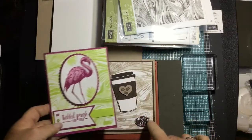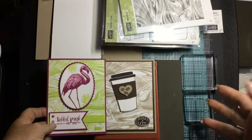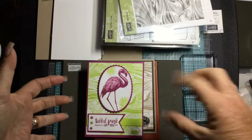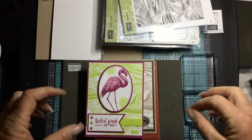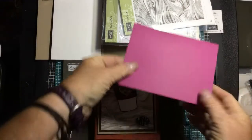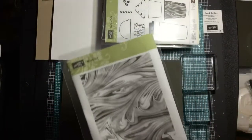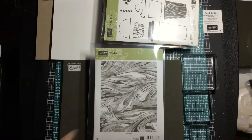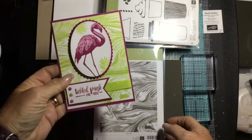I've still had a bunch of questions — this looks like the shaving cream technique where you fill up a plastic tub with shaving cream, drop in some ink from your Stampin' Up ink refills, and take your card stock and go over top of it. Well, that's quite messy, and Stampin' Up came out in this new catalog with the marbled background stamp and I just love it.